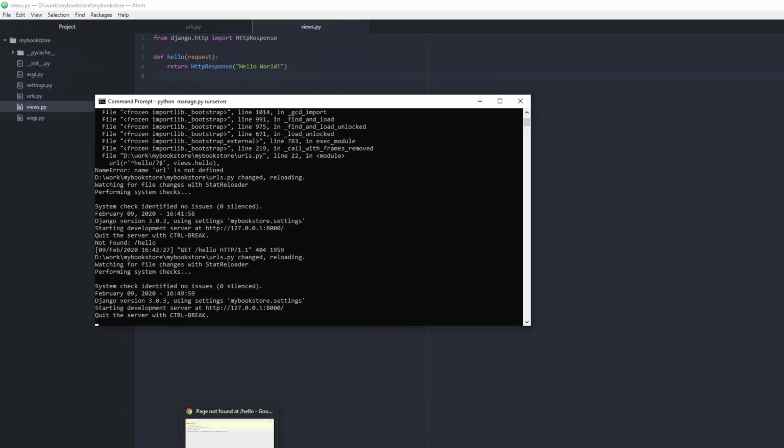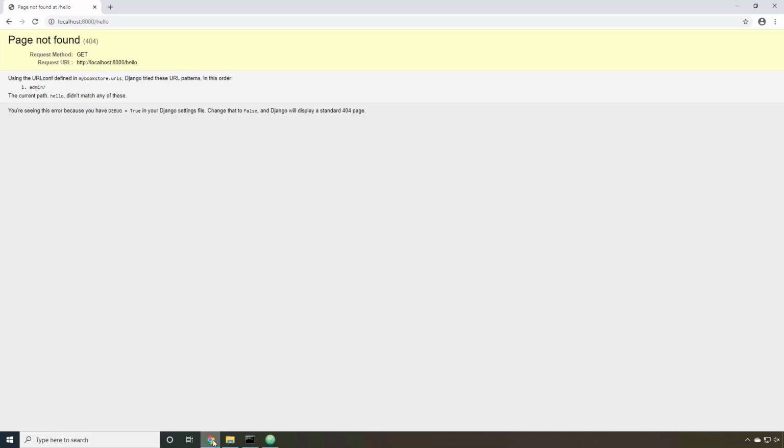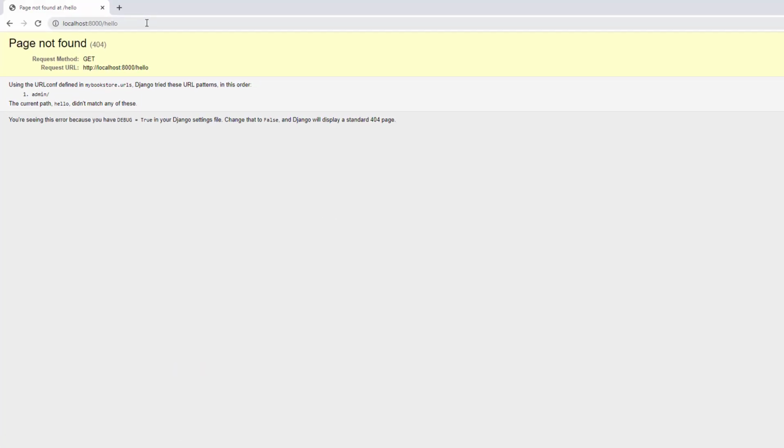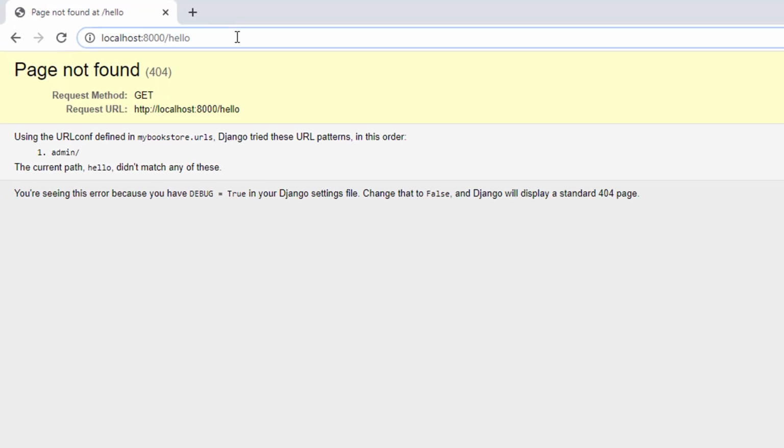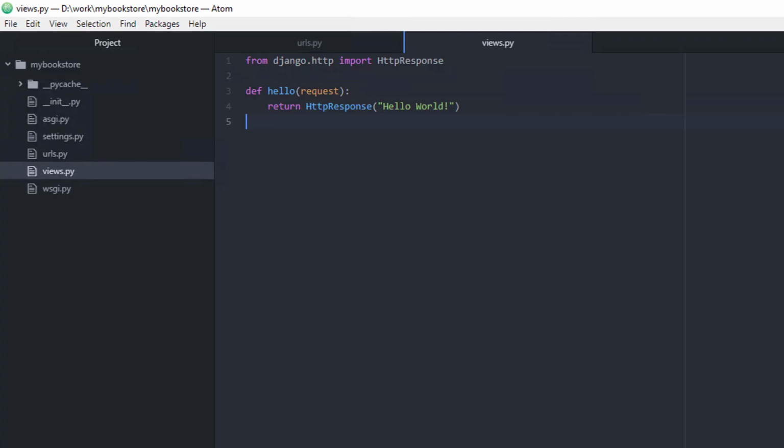So if we go to our web browser, we've already got the address typed in here from earlier. If I press enter, it should now display the text from my HttpResponse object, because I'm sending a request when I press enter to the Django server. It's picking up that request on the path hello, forwarding it to the views module and the hello function. So before I press enter there, I'm just going to have a look at that.